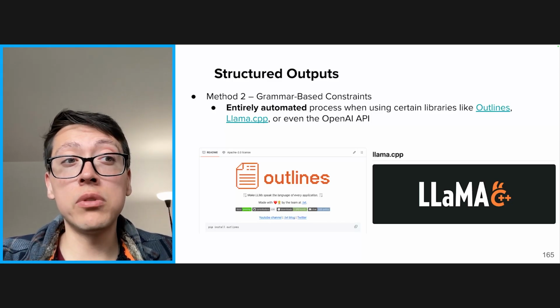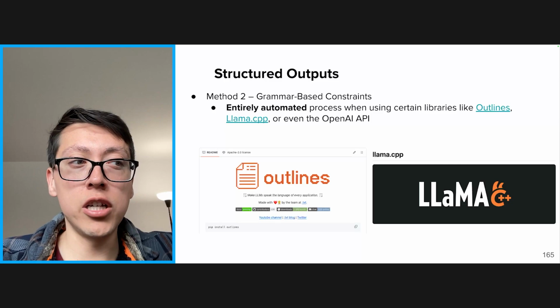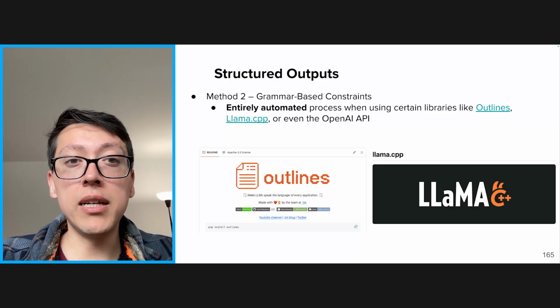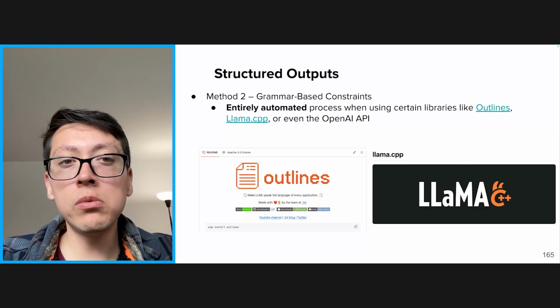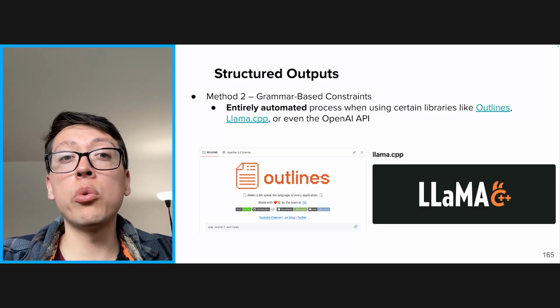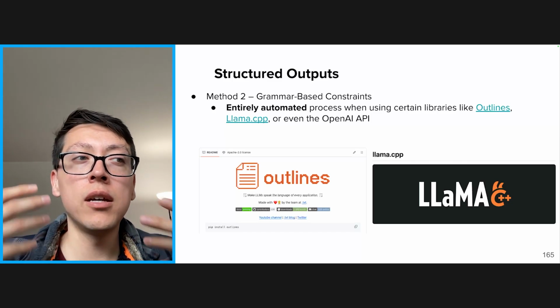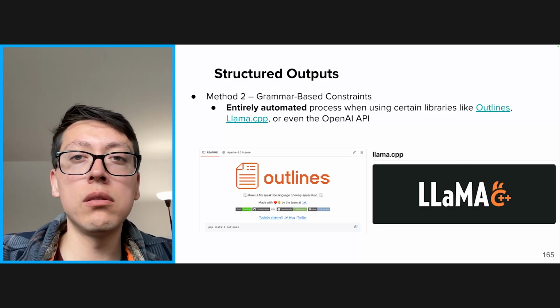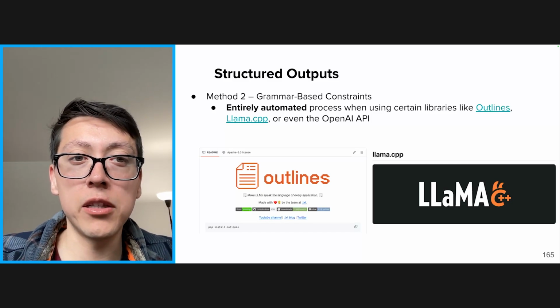So if you want to see a complex JSON response with many indented keys or many layers, then the model will have to follow the rules, and then at the end you will have an answer that actually follows exactly the rules that the library set at the beginning.